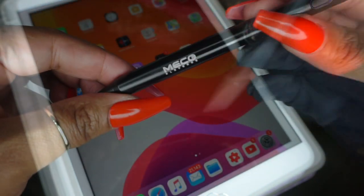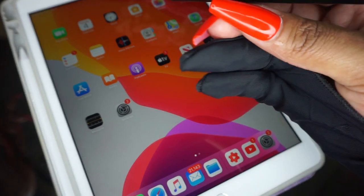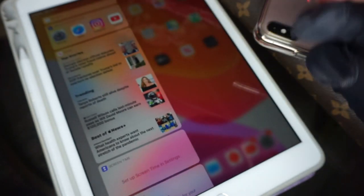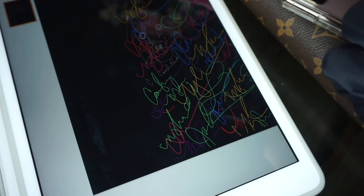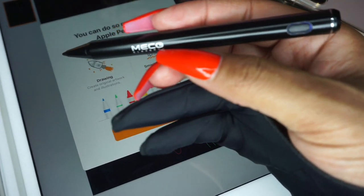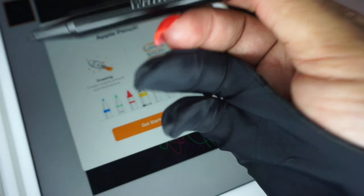Let's go ahead and give this pen a go. So once you have the pen powered on, the blue LED light around the button will be illuminated. Once you have it on, you're ready to go. There's no pairing or anything else to do — it automatically begins to work with your iPad. Let's go ahead and open up our Pages app. I like that once I open up apps like this, a prompt pops up telling you what you can do with your Apple Pencil. I like that it recognizes we're using a stylus. Though the prompt says Apple Pencil, it does not display as an Apple Pencil dupe — it just automatically works and your iPad knows you're using a stylus pen.